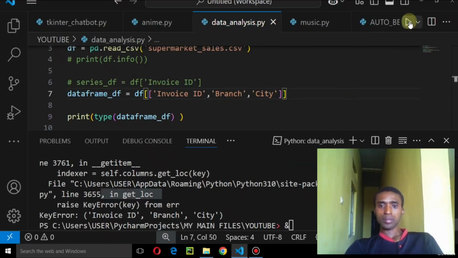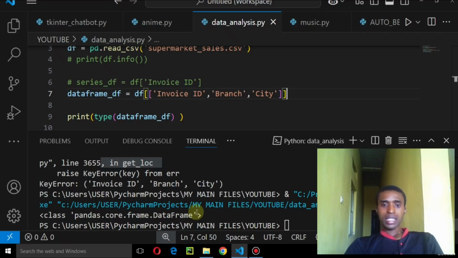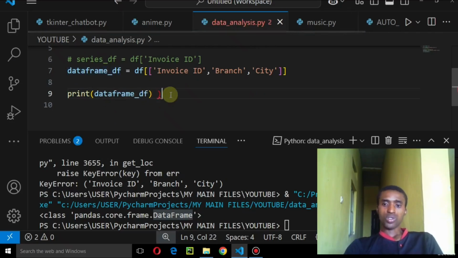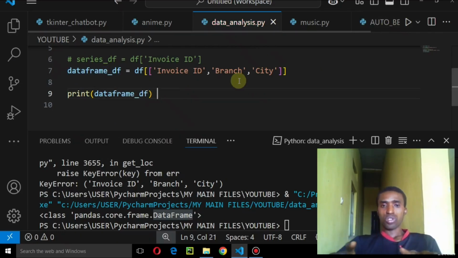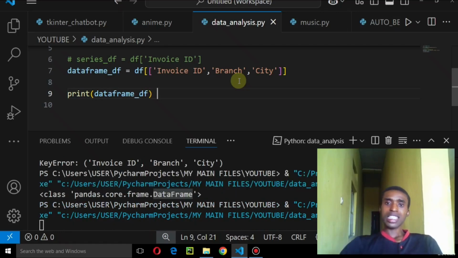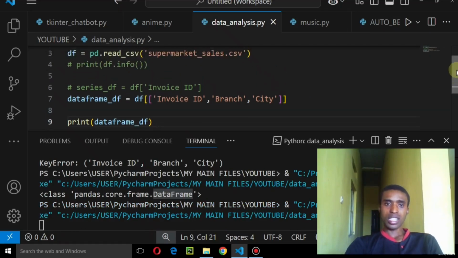So let's run it again. As we can see here, we have pandas.core.frame. It signifies that this is a data frame. You can see how simple that was. If we do not put this type here, let's remove this and run it to see the way it's structured. It's going to be structured like the way it was presented when we read our CSV file. The reason this is taking time is the 5,000 rows that we're dealing with here.